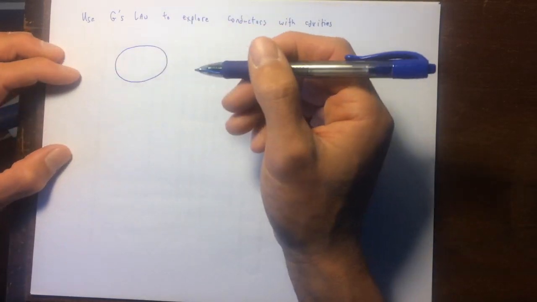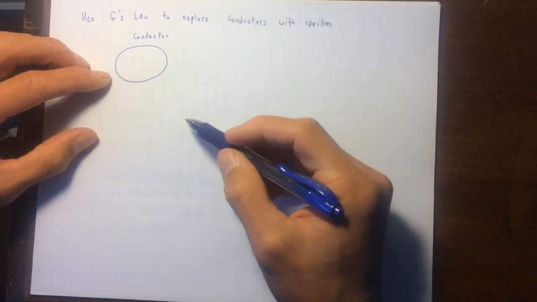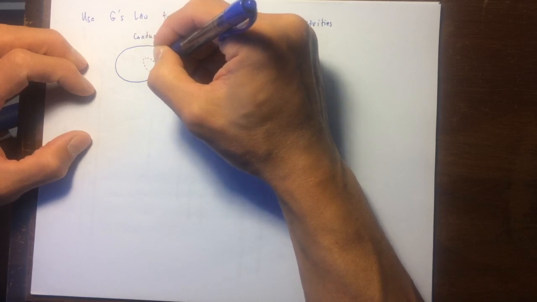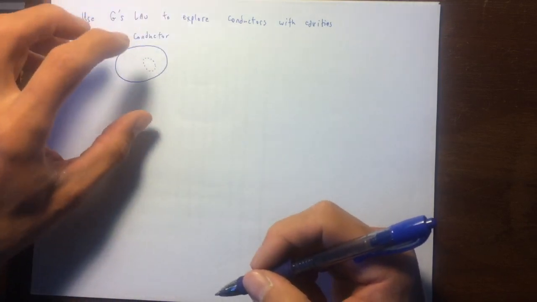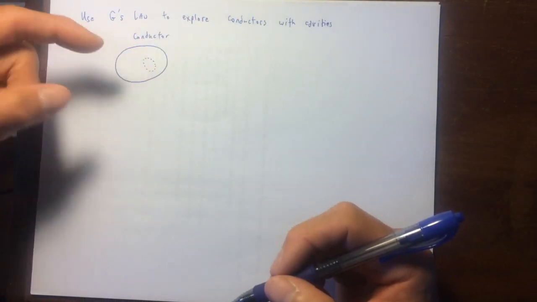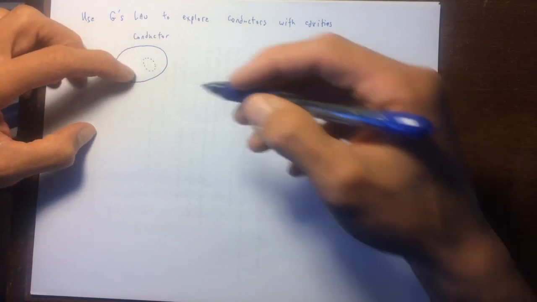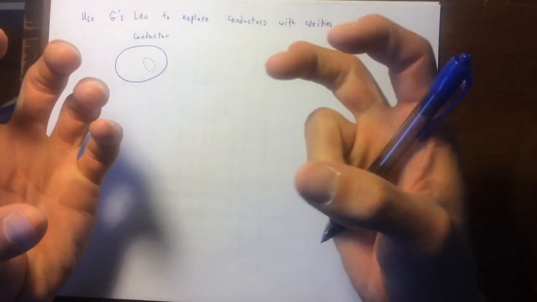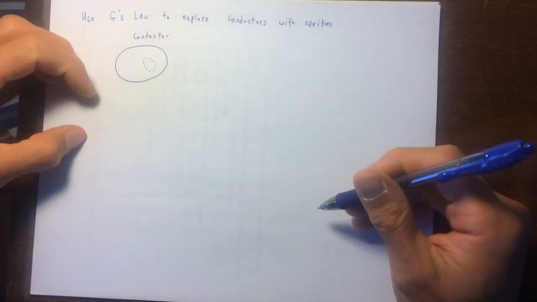Right? So here is an arbitrary conductor. And the idea is inside of here is a cavity. So this little empty place on the inside of the conductor, the idea is like you have the conductor in your hand, and as you rotate it around, you can't see the hole because the hole is inside of the conductor. The only way that you can see the hole is to imagine taking out a saw and cutting it open, and you open it up and you can see that there's a hole inside. That's the cavity. So this is the little cavity on the inside.